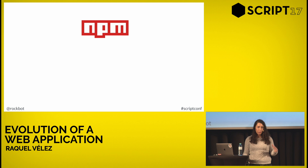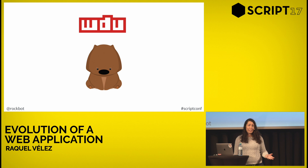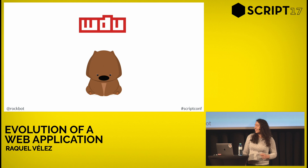People wonder why a wombat. It turns out that if you take the NPM logo and flip it upside down, it suddenly says WDU. What does WDU stand for? Take an intern who was really bored over the summer, maybe a little too much sugar in the office, some random tweeting — and obviously it means the Wombat Developer Union. So we have the Wombat Developer Union. It adds a nice bit of whimsy to the whole ecosystem, and if I ever refer to my colleagues as wombats, now you know why — we're all wombats at NPM.